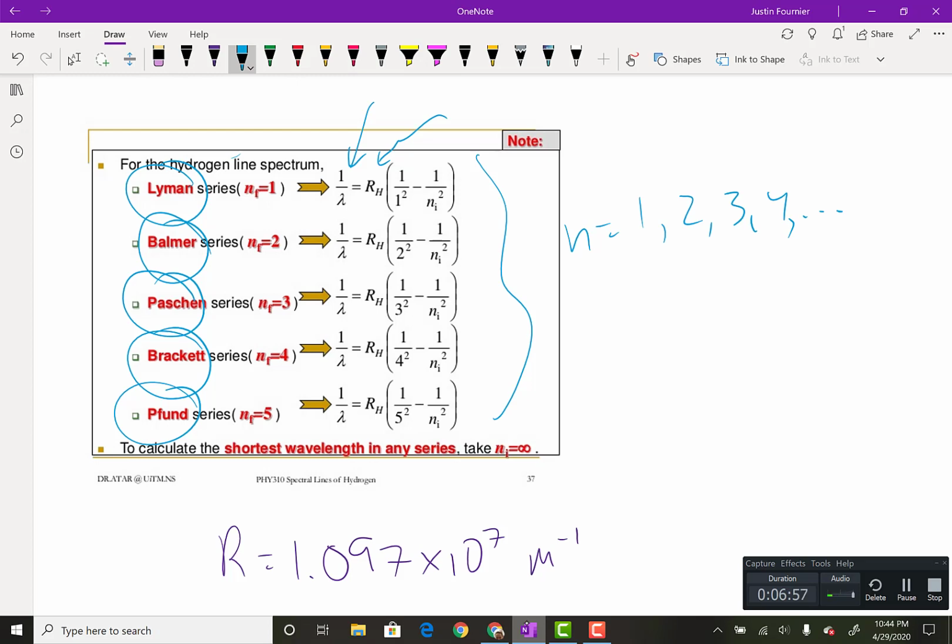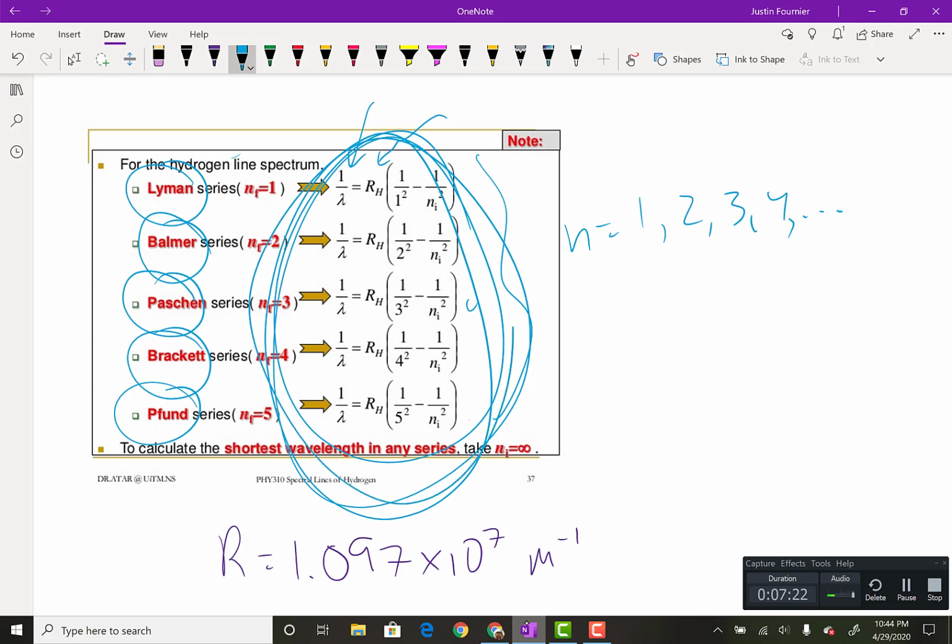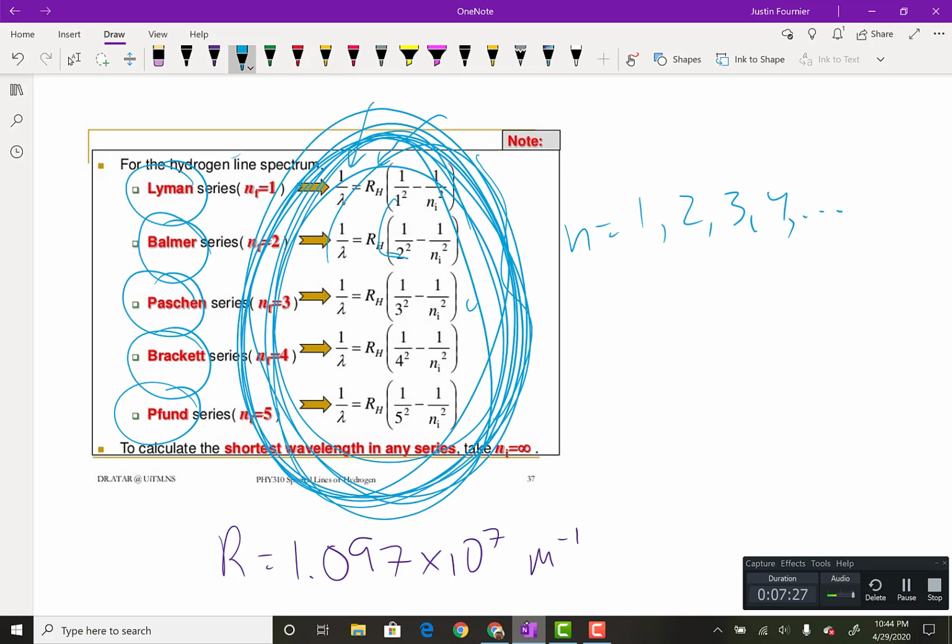Although here it can only be 3. Here it starts at 4. Here it starts at 5. Here it starts at 6, etc. Okay, so basically, then you got Lyman, Balmer, Paschen, Brackett, Pfund. All these people come up with what looks like some sort of pattern. You got to be able to generalize this some way, right? I wonder what the pattern is that's happening here with these things.